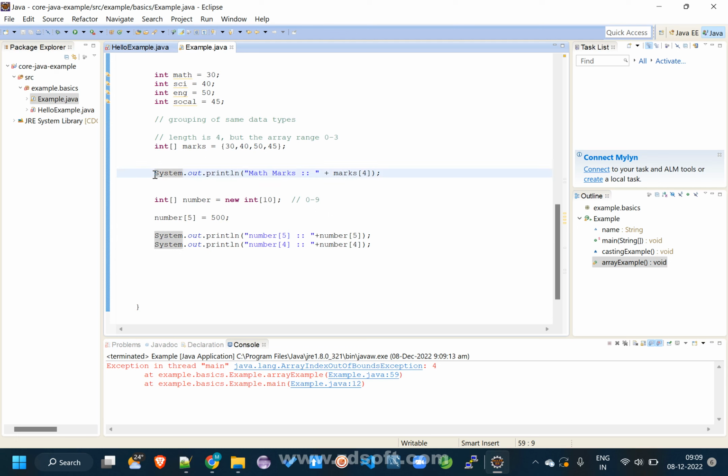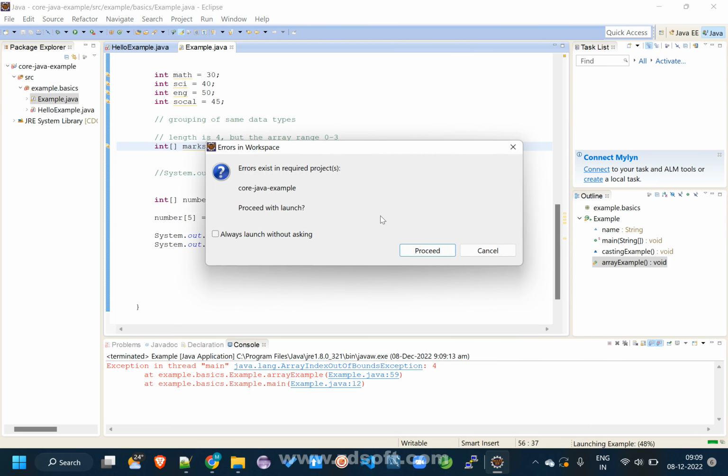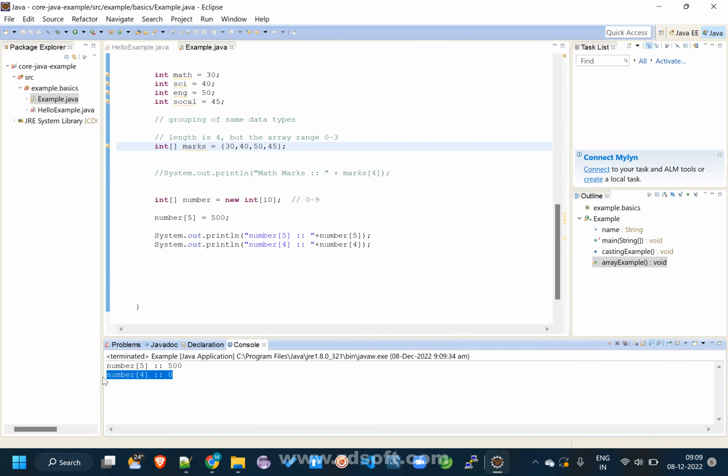Okay, this was giving an error. We'll comment this one. You can see that we have not assigned any value to index 4, but it gave a default value of 0.